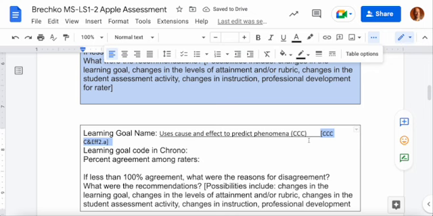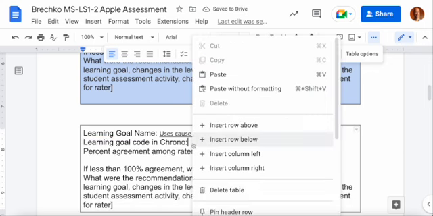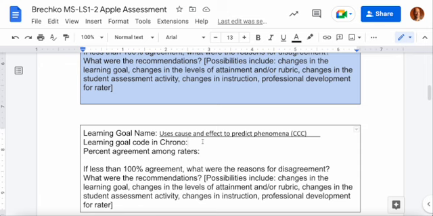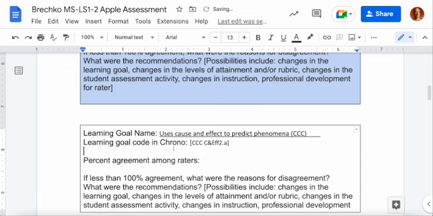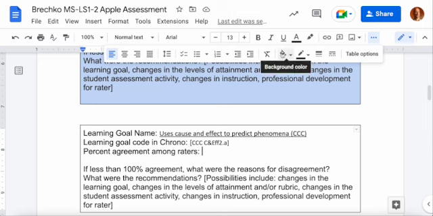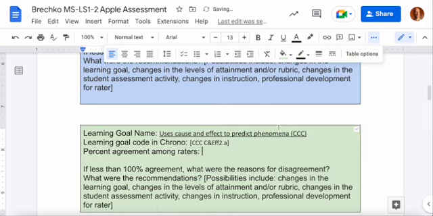Copy the Chrono code, cut, and sorry, did something weird there. Paste that there. And this was a cross-cutting concept, so I'm going to paint this whole block green by going up here to the paint bucket. And I'll make this one a light green.